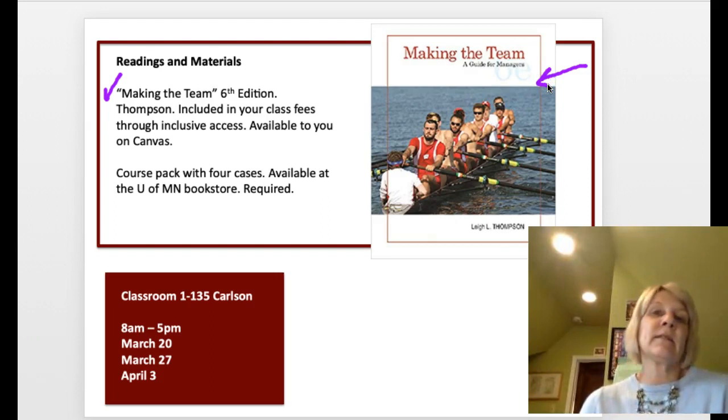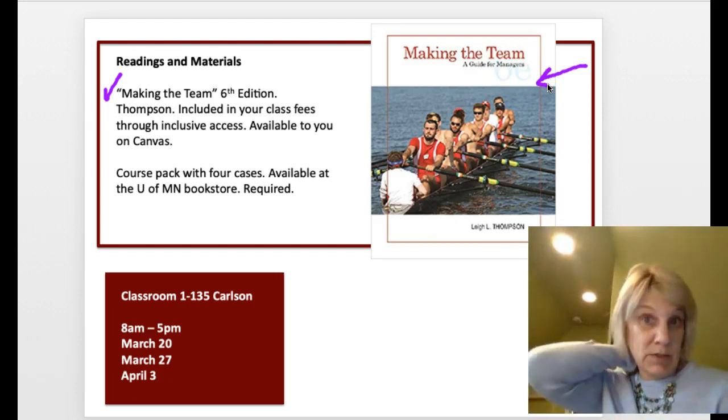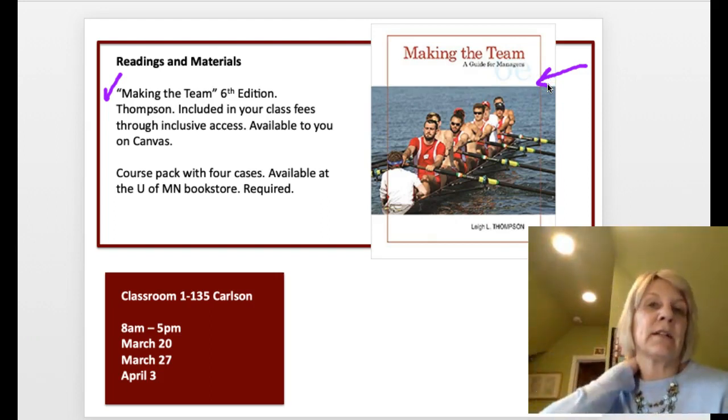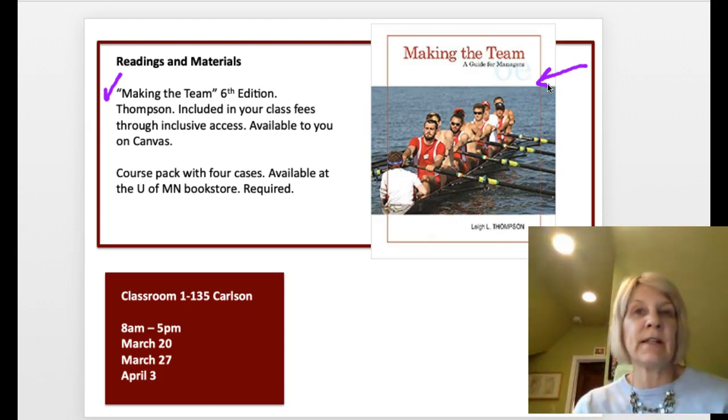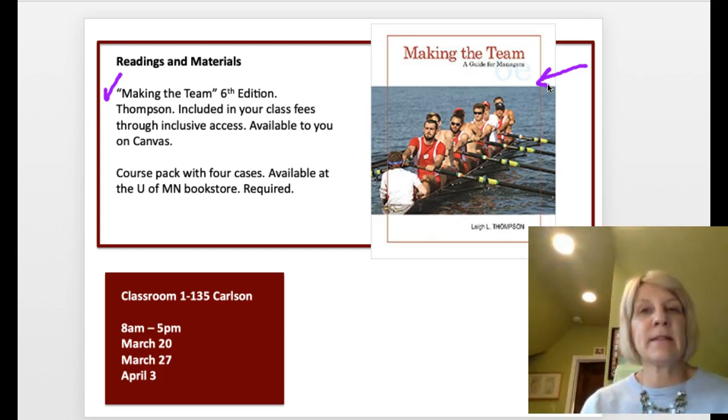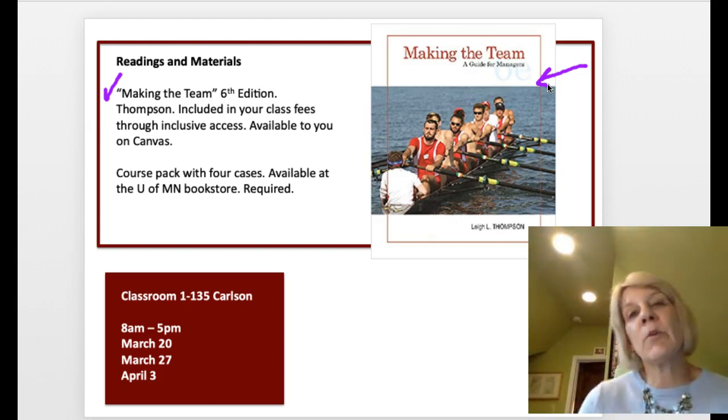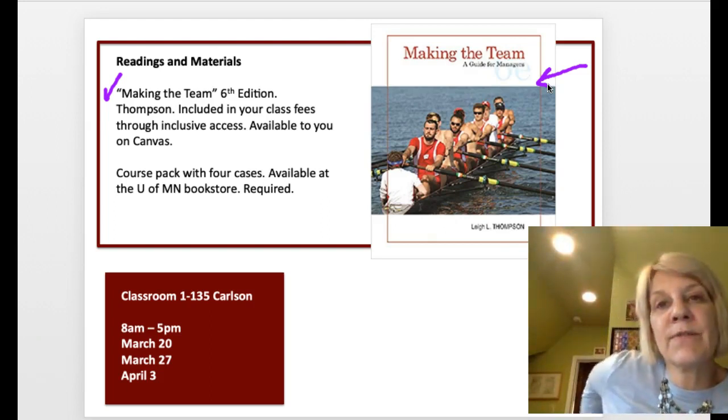And this textbook I have decided to assign in what's called inclusive access, which means that you are automatically charged for an ebook version of this, and it's placed into Canvas. So if you go into Canvas, you'll be able to find the link there and sign in and access the textbook. It's significantly lower price than it is to buy a hardcover textbook, but even lower price than the ebook charges from Pearson.